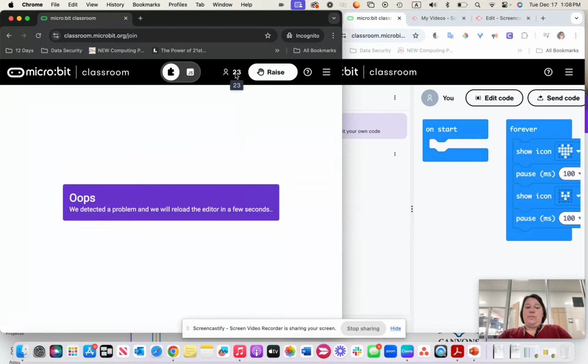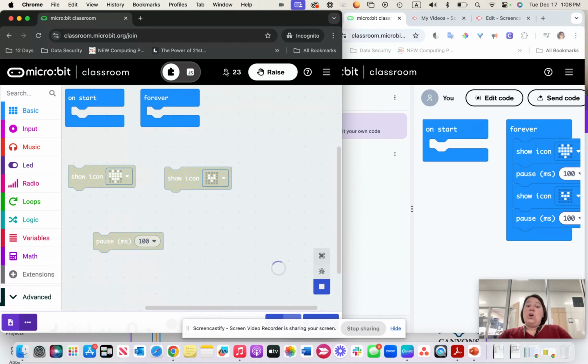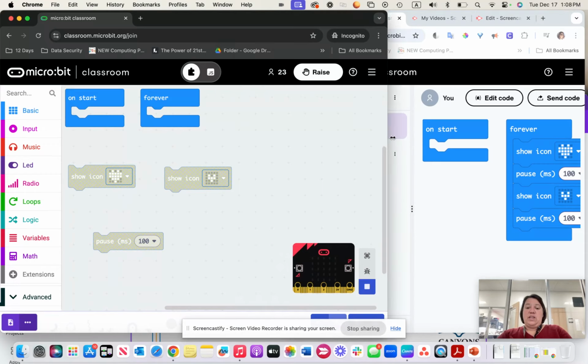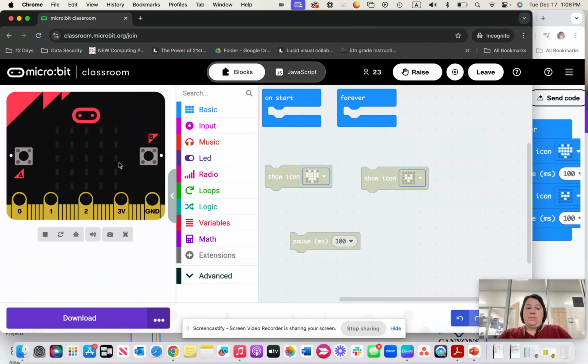Notice it's got him right here, or her right here, with that they are considered number 23. It pulls up the microbit. It pulls up all of my advanced searches so they could add stuff to it, and it pulls in that code that I already gave them. You could do that. If they decide to use it, great.